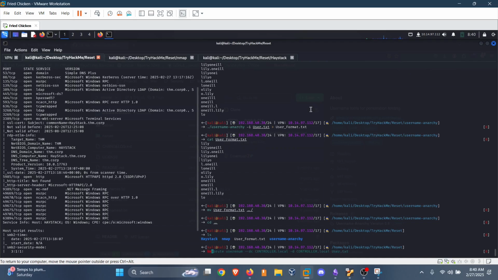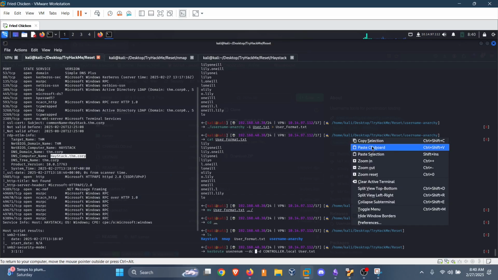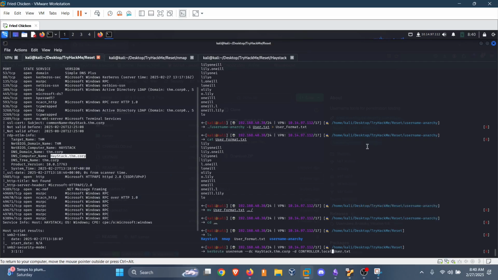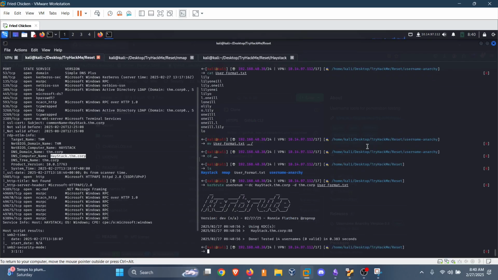Now what we're going to do is Kerbrute this. Alright, so let's put the domain controller as this, that is fine, and we'll put this as THM.corp, and lastly do this as format.